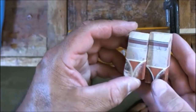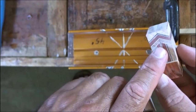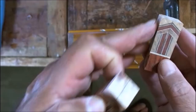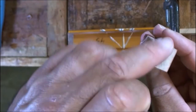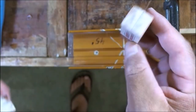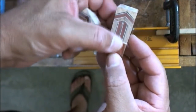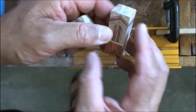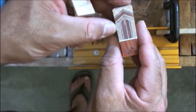Okay, these are the blanks. Now these, I just glued these on. And then to save time, I sanded these down on the sides so that way these are an even space all the way around. I didn't want to have to add any 1/8 inch slices of wood. Figure since I'm turning that down anyway, if I sand it down on the sides, it's still going to look good. I'm going to end up turning it off anyway.